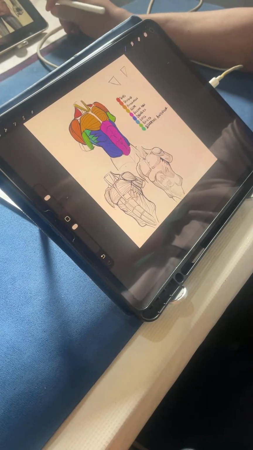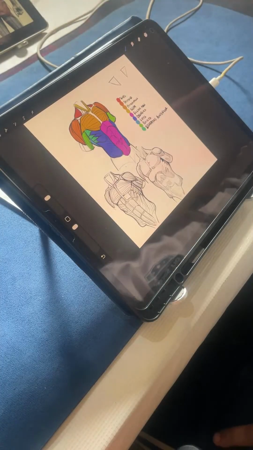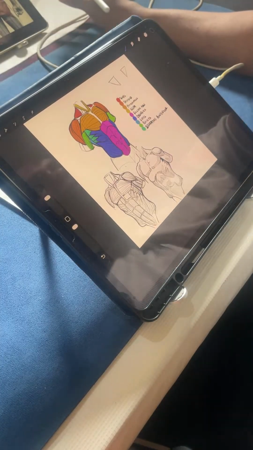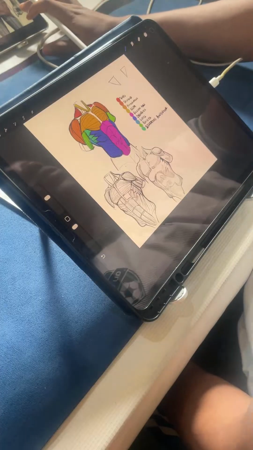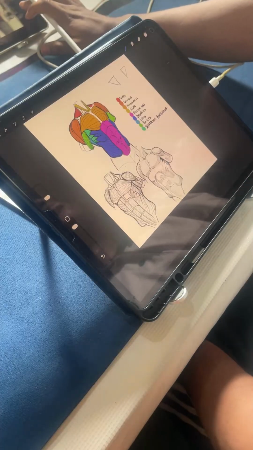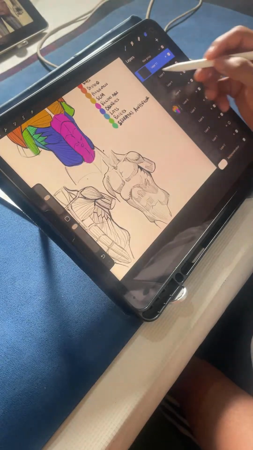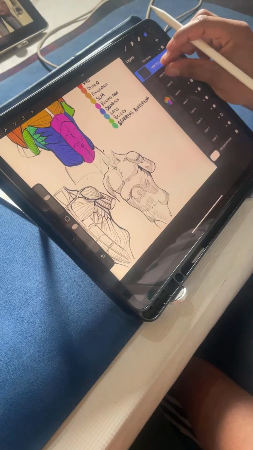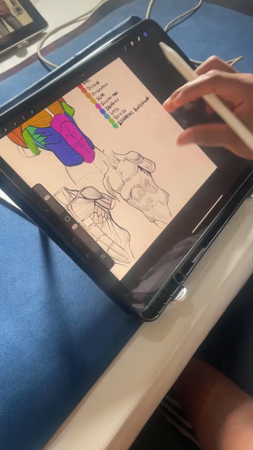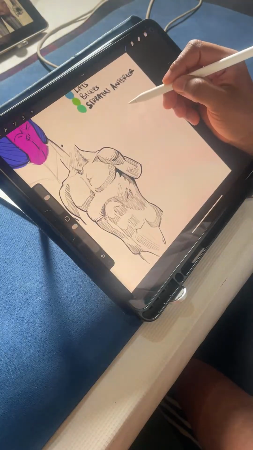So let me see. Let me show you how it looks on the side view. So we have the side view. One thing I always talk about when drawing the neck is that, let me just show you quickly.